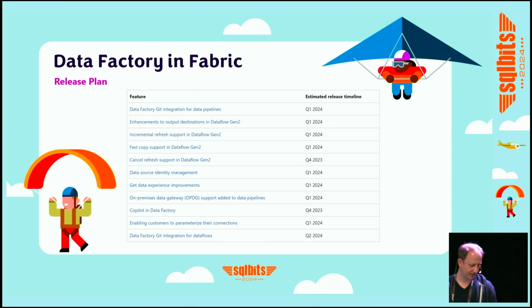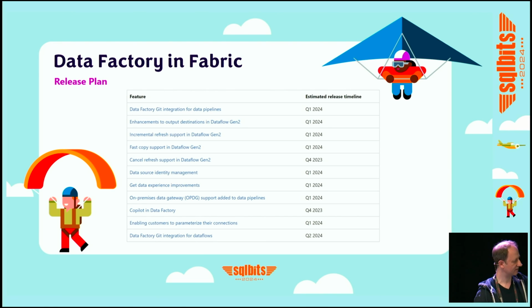What else is interesting, Krishna? Copilots. Copilots are always interesting at Microsoft at the moment, right? We basically try to infuse all of our AI capabilities and investments into all of our products. And this is something which we also see in this area, right? So copilots for Data Factory are certainly also going to be an interesting thing. And that's, again, maybe something which is more relevant for the casual users, not so much for the professionals, at least in the first place, right?